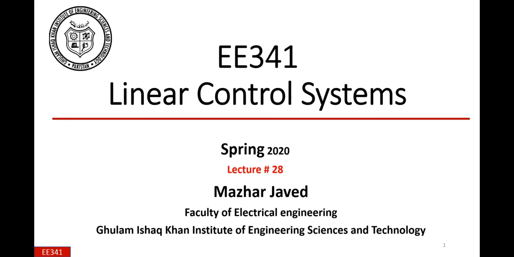Second week. In the last lecture we covered the steady state error: the definition of the steady state error, the basic formula and its derivation, and how to find the steady state errors. Because our derivations are mostly in the frequency domain, while the definition of the steady state error is in the time domain, we apply the final value theorem and find the value of the error signal at time equal to infinity.